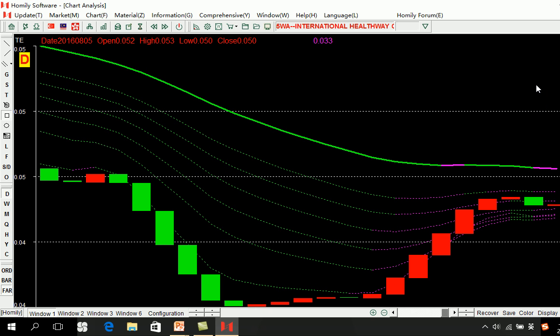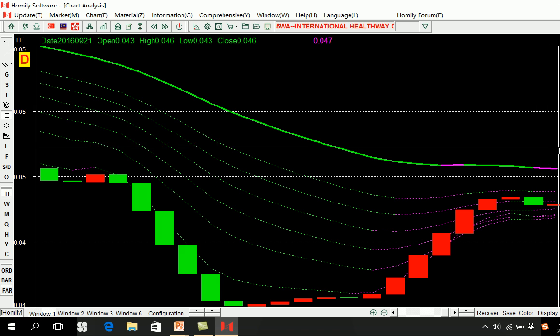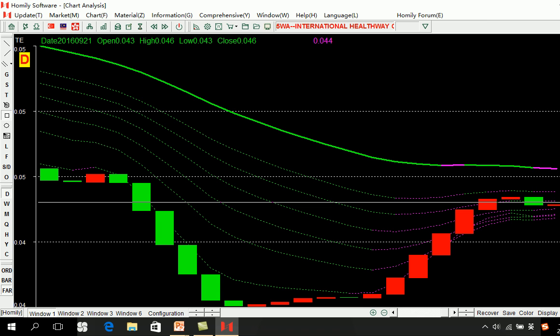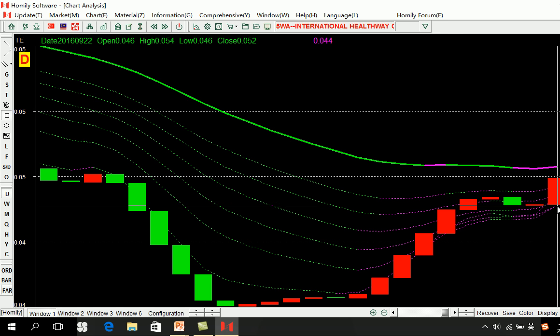Firstly, let's see the main line. Main line is down to flat, right? So we know this share is in sideways. Okay, so we can see the share is in sideways. Green turn to the red candlestick. At least 3 assistant lines turn to purple. Can we buy here or not? We should buy another day. The open price is 0.046.